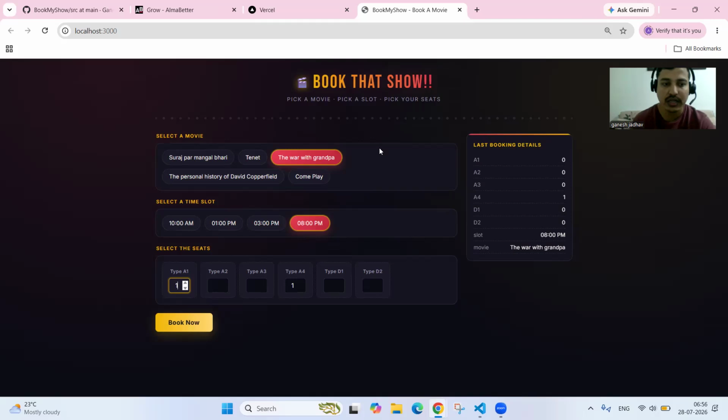Seat data is stored as a nested object where every seat category contains the selected quantity. I selected MongoDB because the project doesn't require complex tables, relationships, or joins. Every booking is stored as a single document, making MongoDB an ideal choice. And Mongoose adds schema validation on top of MongoDB, ensuring every document follows the expected structure. The data flow is request, Express, Mongoose model, and MongoDB Atlas, and then the success response.